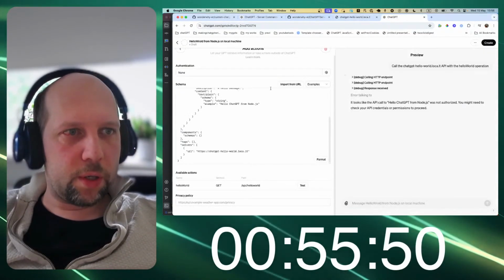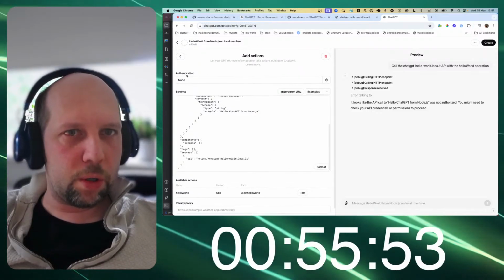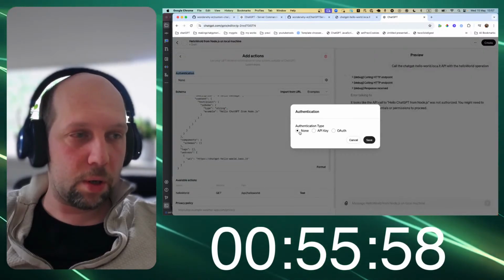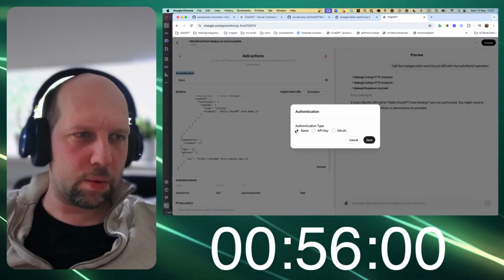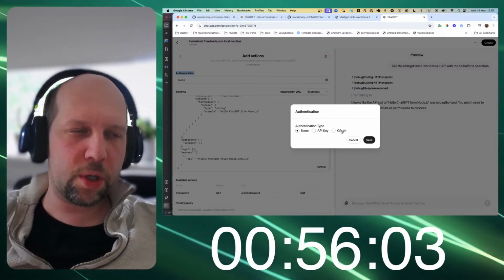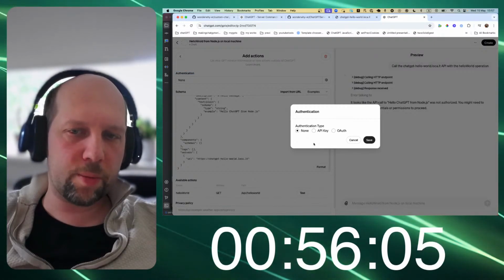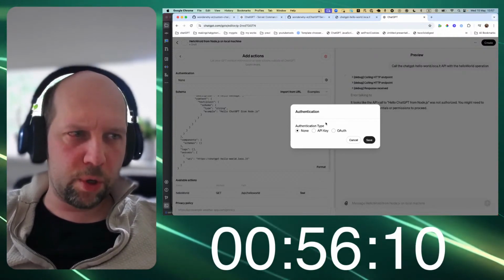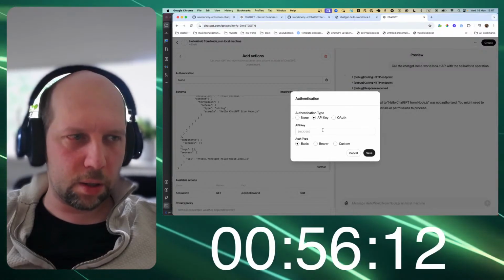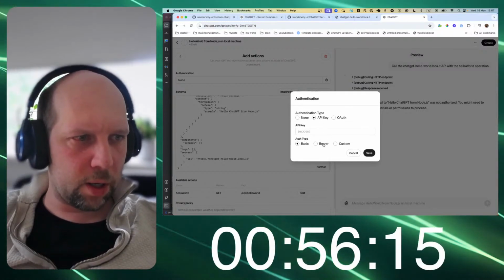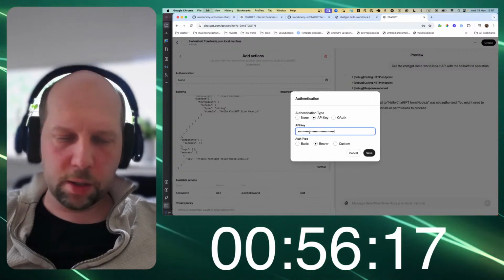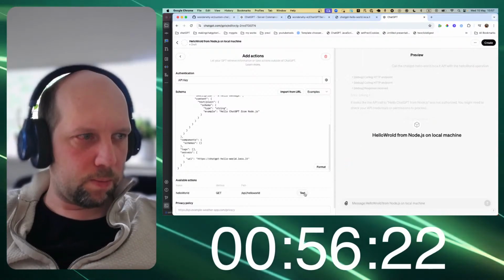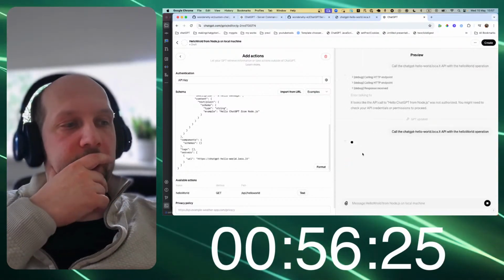So what we need to fix it is to go here and set up authentication. There are 3 types. Oh, interesting, actually. So none, OAuth. You can have an OAuth server so that a user can log in with Google or something and have their personal data in there. That's not the type we're doing today, and I don't have OAuth here yet. We can do API, and I think I'm using bearer and a hidden API key. Let's do that. No, don't save. And let's test again. Let's see, it should work now.